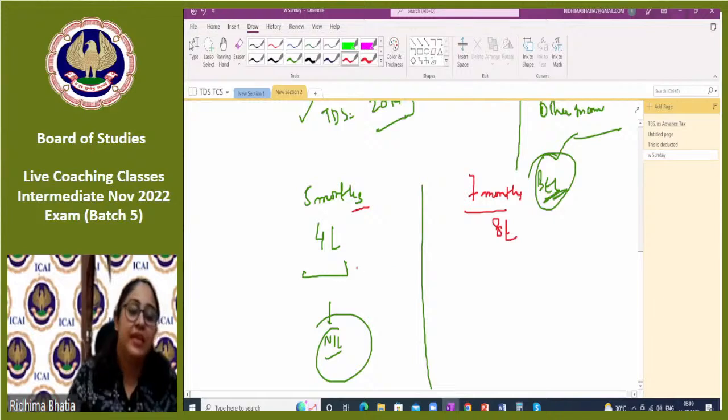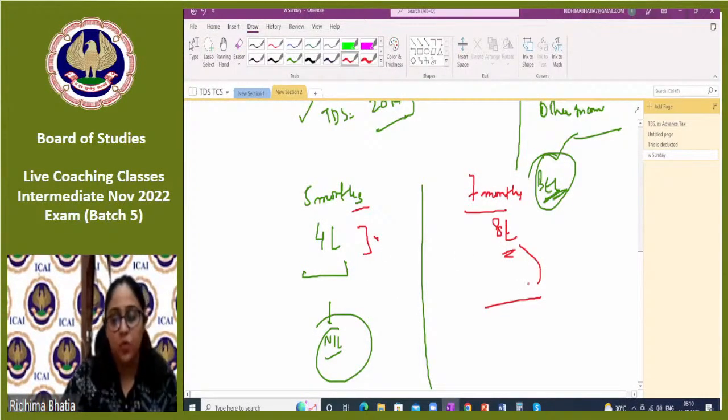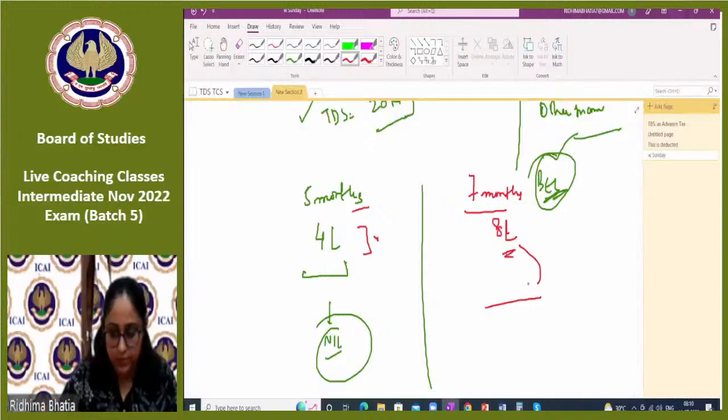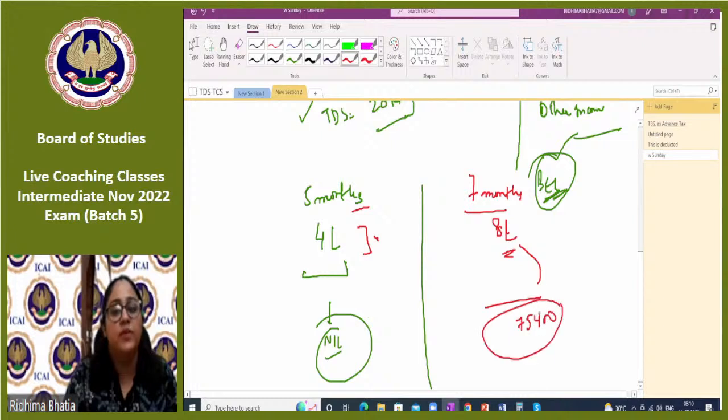Suppose you earned a salary of 8 lakhs and you did not tell them about this 4 lakh. So after 50,000 standard deduction, suppose 8 lakhs is coming. What they will do? They will compute the tax on this 8 lakhs and they will deduct the TDS. आपने 4 lakhs नहीं बताया to PQR. Okay, you have your own reason. 8 lakh पे tax compute किया होता, 75,400, which says this TDS would have been deducted for 7 months.